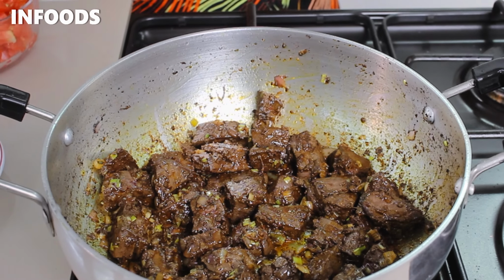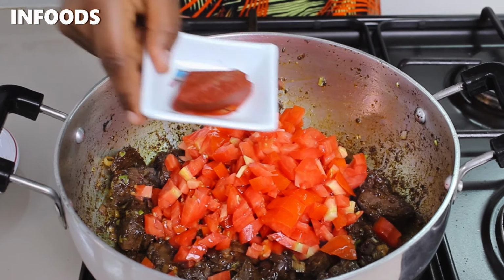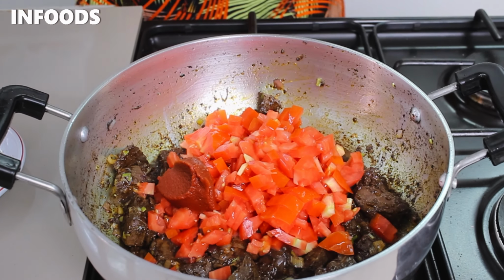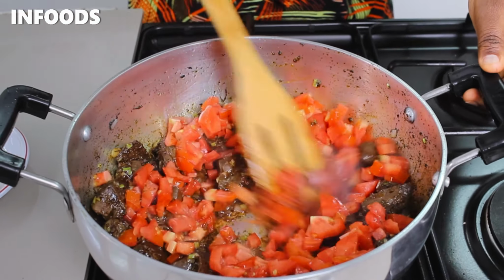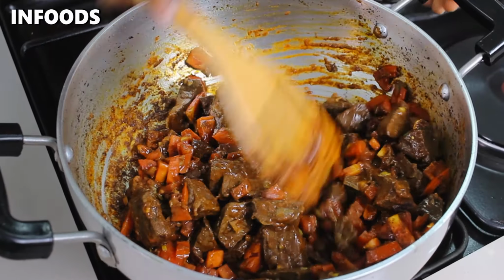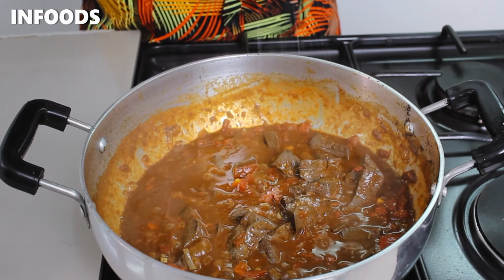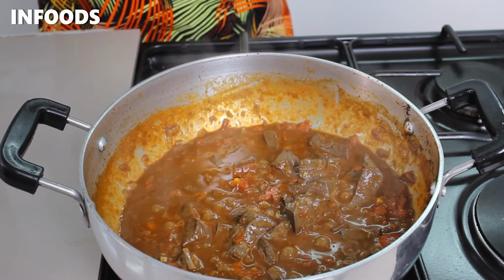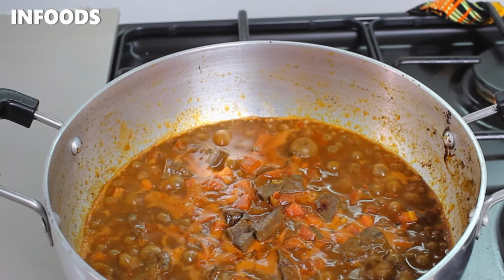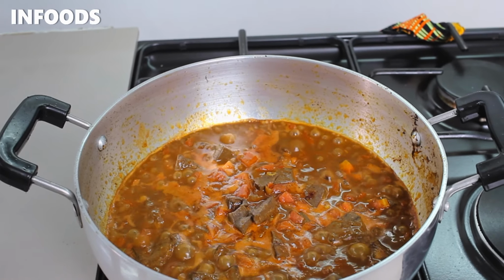So I'm going to add in tomatoes, tomato paste, start to combine. Add in a third cup of water, stir and add a little bit of salt so that my liver can be fully seasoned. And then you're going to let the liver together with the tomatoes simmer on low for around 5 to 10 minutes or until the liver is cooked through.